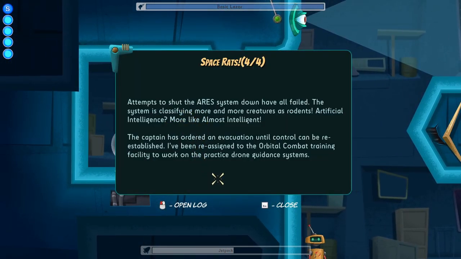Attempts to shut the area system down have all failed. The system is classifying more and more creatures as rodents. Artificial intelligence, more like almost intelligent. The captain's ordered an evacuation until control can be reestablished. I've reassigned to the Orbital Combat Training Facility to work on the practice drone guidance system.